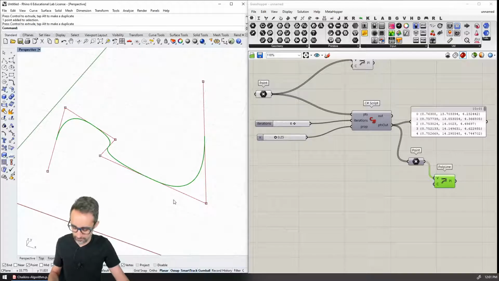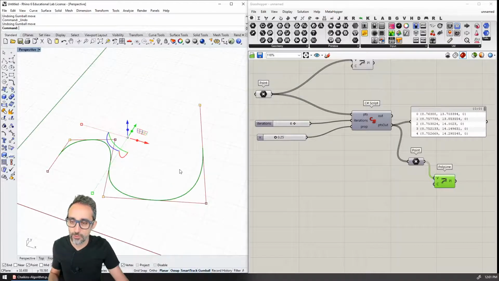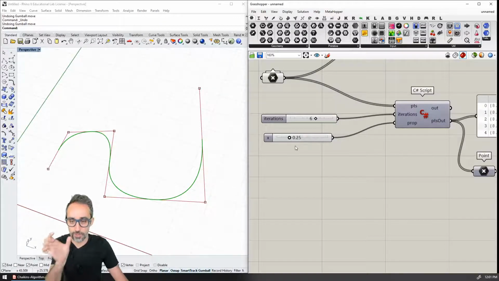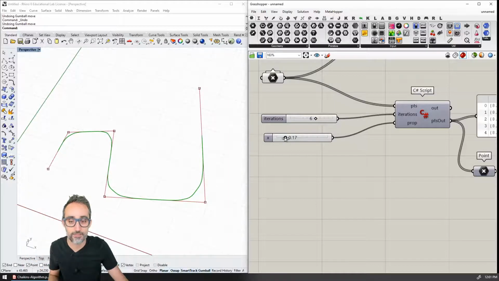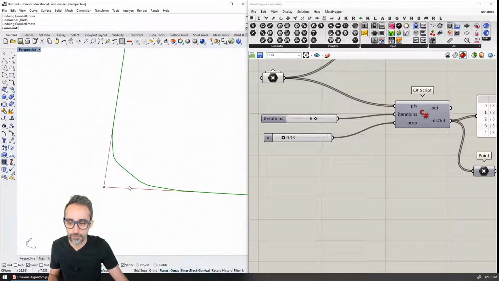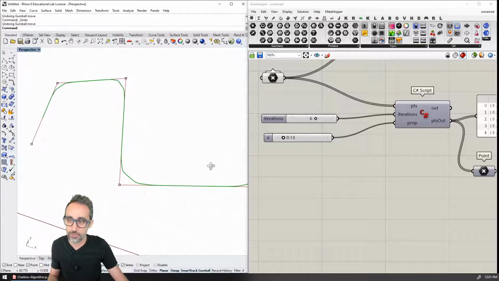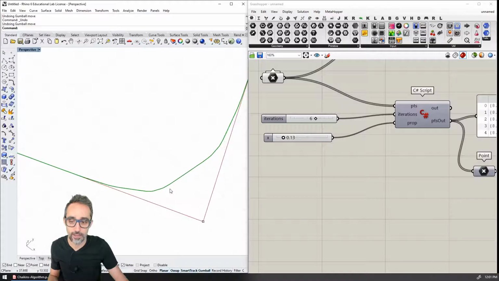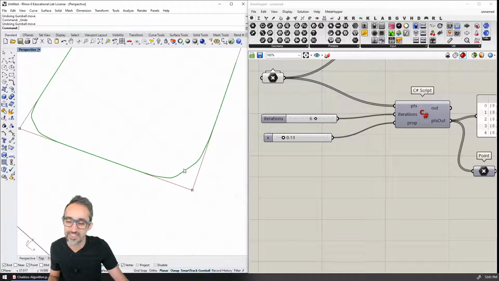Let's take a little bit of time also to indulge in what we've done. I'm going to go back to 2D, and let's explore the idea of where those points lay on the control polygon. Remember, the original algorithm says that the points must be a quarter of the way from the ends. But if we make this value smaller, you can see the curve snapping closer to the original control polygon, and it's doing some weird curvature here that is not very nice.